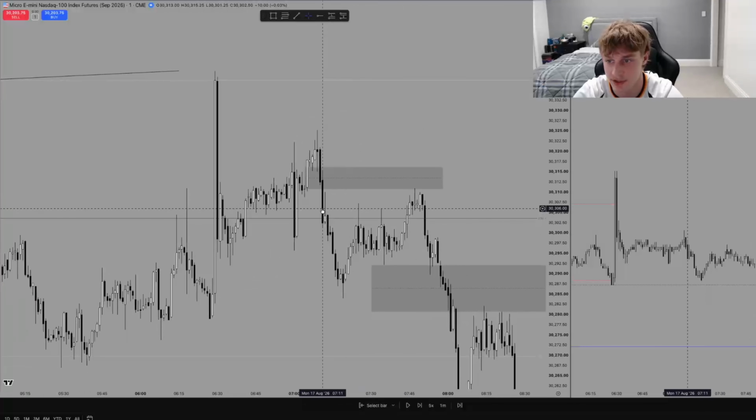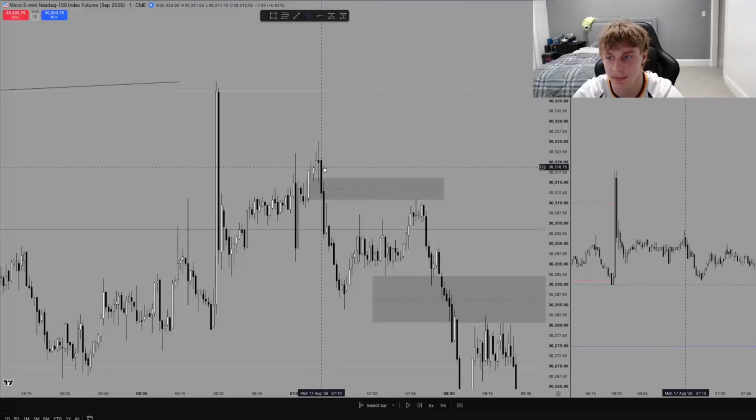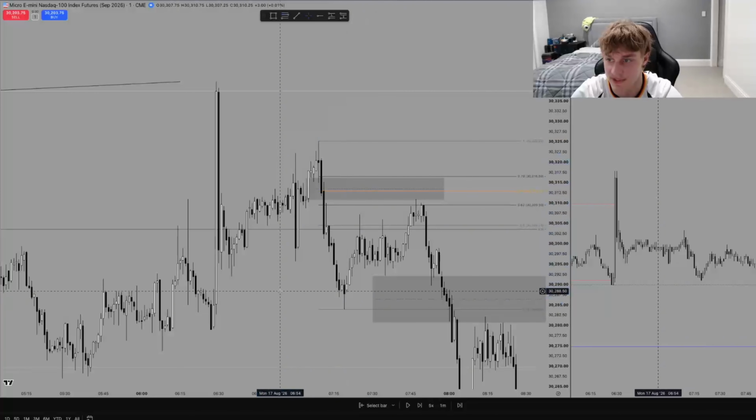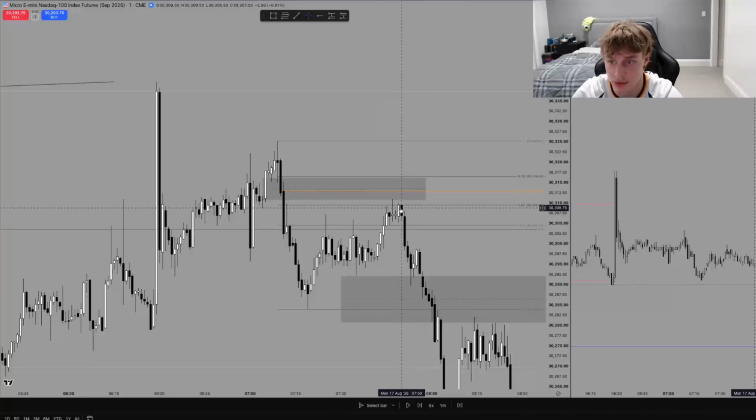Why do we come back to it? Because out of this range, these are all discount arrays. They are inefficient, however, they are discount arrays. Where is the primary premium inefficiency? Drop 0.5 or OTE. Again, same sort of low risk. You see 0.62, perfectly respected.